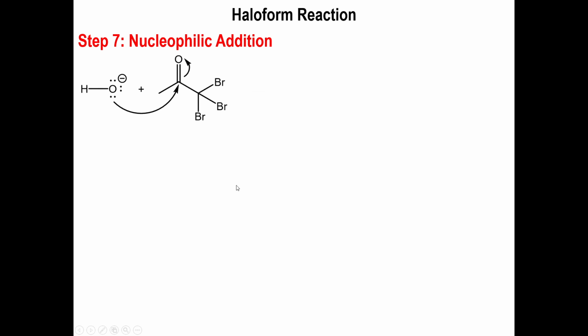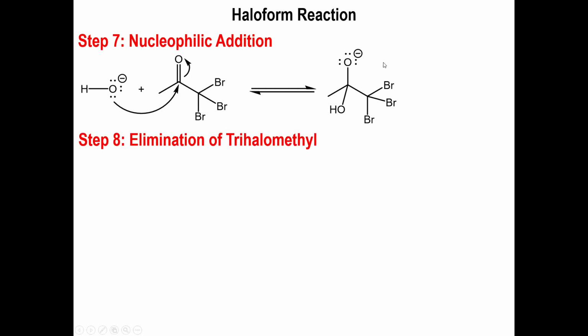It breaks that carbon-oxygen double bond. It gives you the following intermediate. And you might think that this is ultimately going to give us a gem diol like we saw in the aldehyde ketone chapter. But the thing is this: the three halogens bound to the same carbon, as a result of their electron withdrawing ability, make this carbon just decent enough of a leaving group under basic conditions that the carbonyl bond can actually be reestablished.